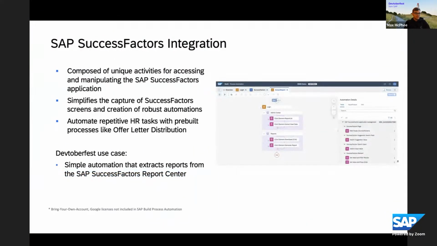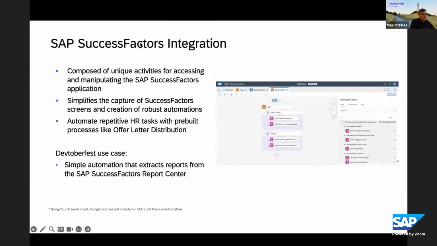So with SAP SuccessFactors, this is going to be a little bit of a different SDK than what we've seen so far today. The two other SDKs for M365 and for Google Workspace are primarily based around APIs and are going to be interacting in kind of a headless fashion where we're not actually going to be seeing any of the interaction. Obviously, you can go ahead and open some of the cloud applications and see the changes as they're happening, but you're not going to be seeing things interacting through the actual operating system or through your end user's desktop.